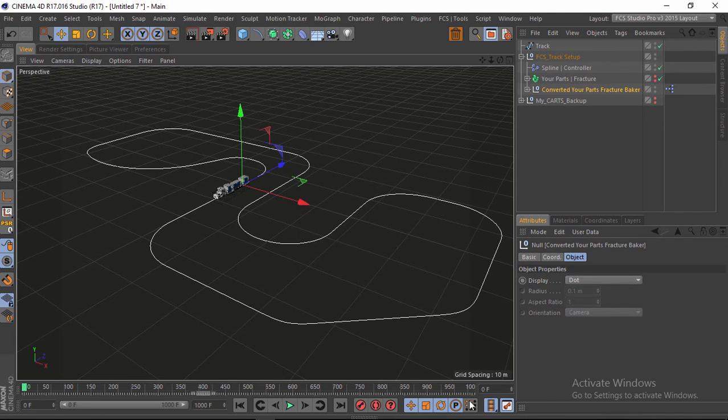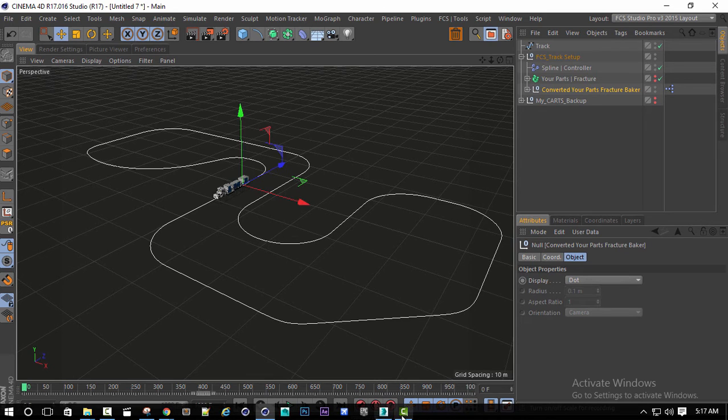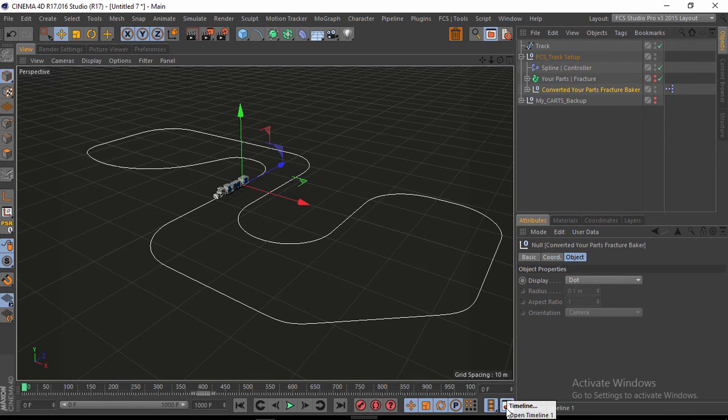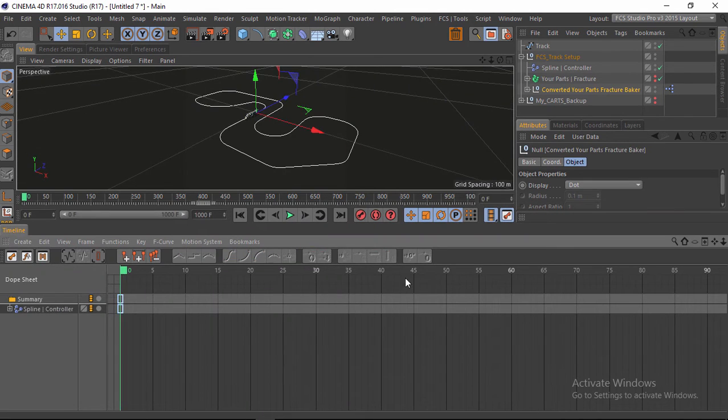So now, if you have this interface which comes with our tools, SCS Tools Pro, you're going to go to your timeline here, hit this timeline button, and it opens up.